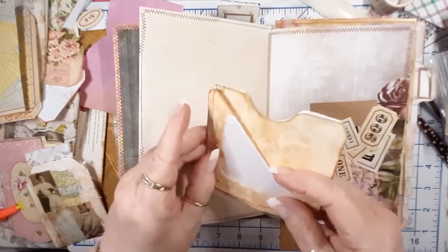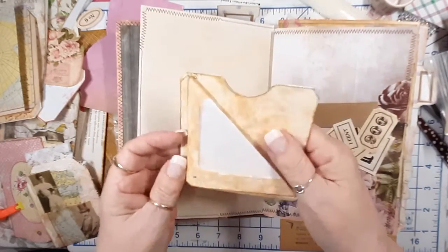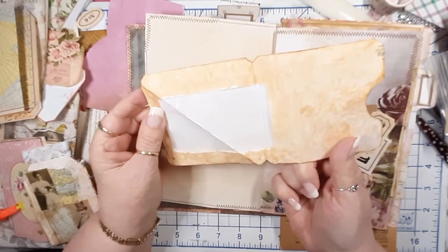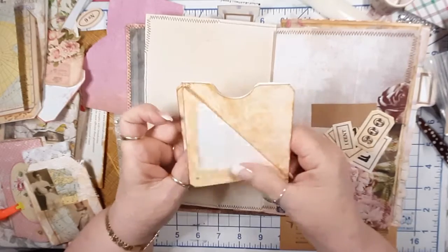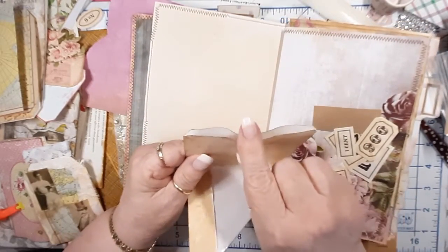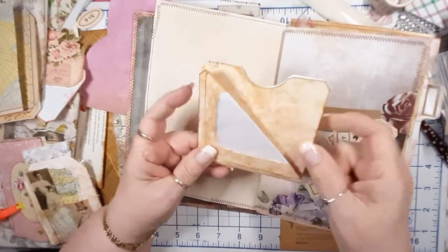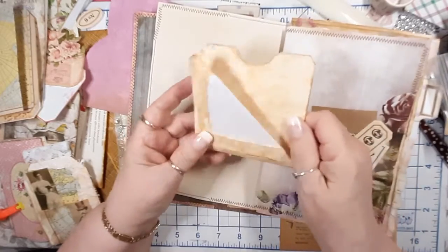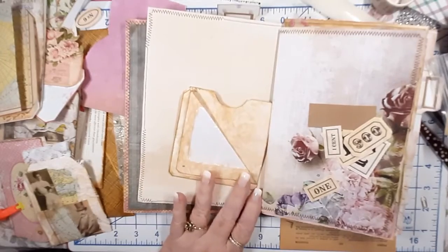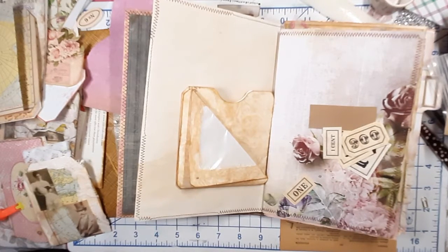This one here is made with an envelope — I haven't glued it together yet. I've got this little tiny paper clip there. This is just a junk mail envelope with a big window, so I just put it in half and then folded this down like that. I thought it would look nice, and I put the Patty Pockets stains all over it and made a pocket in the back. I was going to close this up — I don't know if I want to put something in there, but it would be a cute place for some sequins — or to make it a shaker envelope!